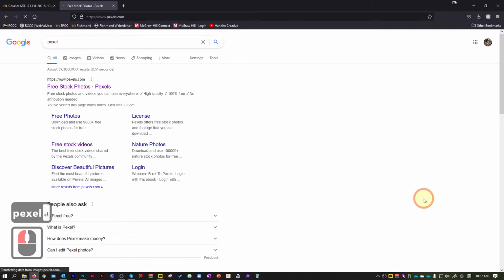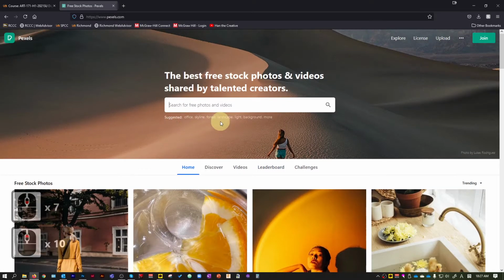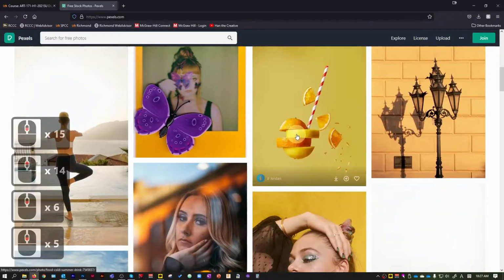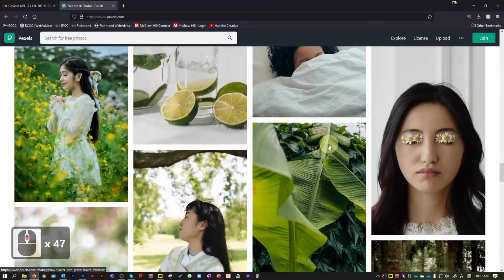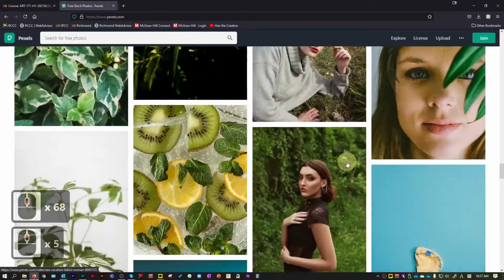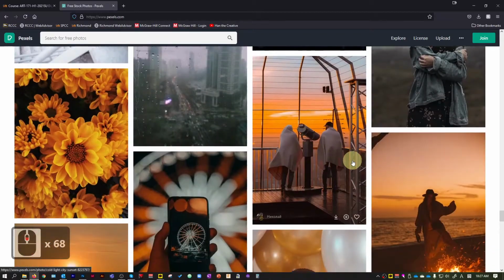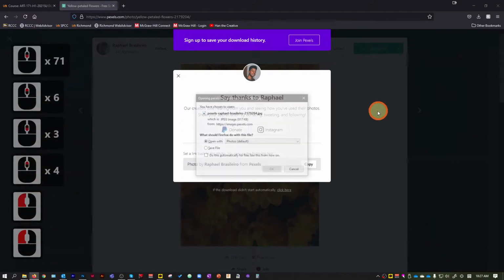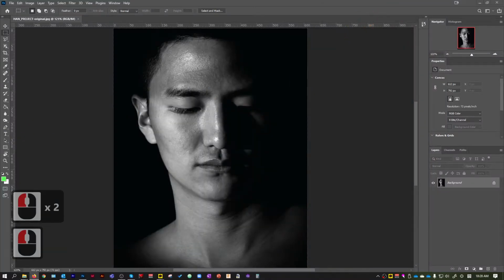and this is Pexels, and this is a great website to get free stock photos and videos. So I like to use it whenever I need quick stock photos, but sometimes they have good stuff, sometimes really bad. Usually they have a lot of bad ones, but let's scroll down and see if there's anything that we can work with. Well, I think this one will work really nicely, so I'm gonna download this. Saved, and then we're gonna open that up using Photoshop.